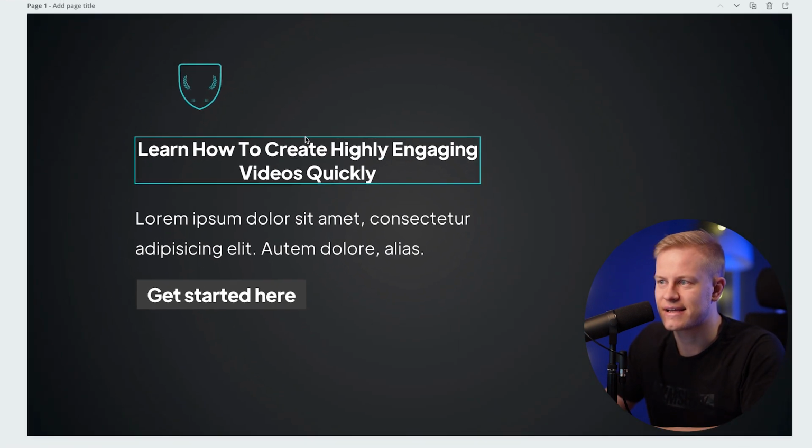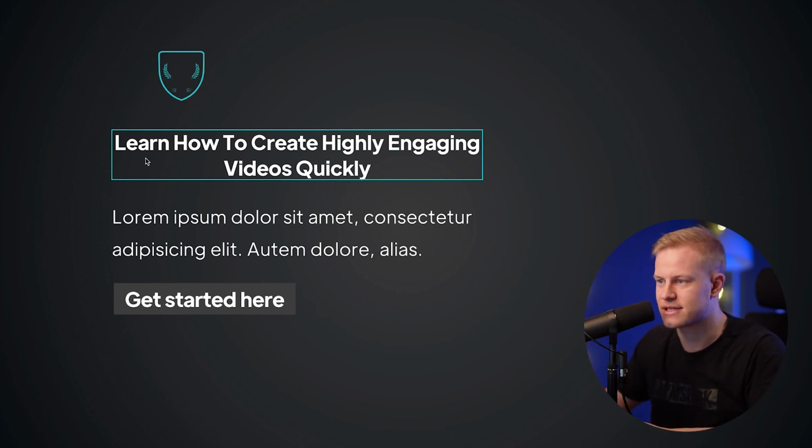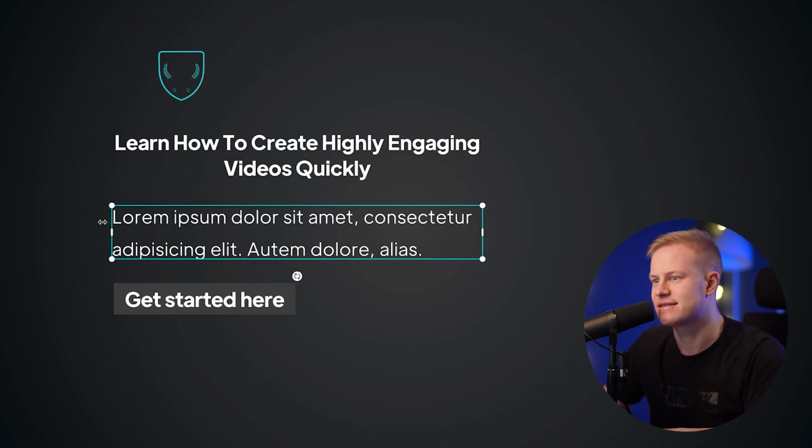So let's say this is a hero section, the banner, or a benefits or features section, whatever it is. A lot of people put the headline in the middle, text is aligned to the left, the button is aligned to the left, but it's all over the place. So how do you know how to fix this? Well, we'll do it together.